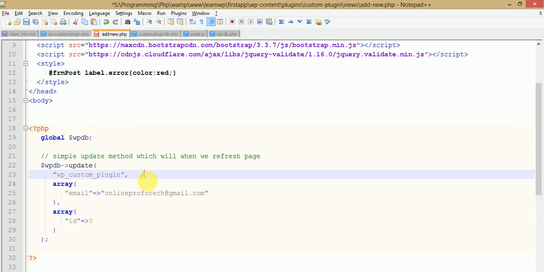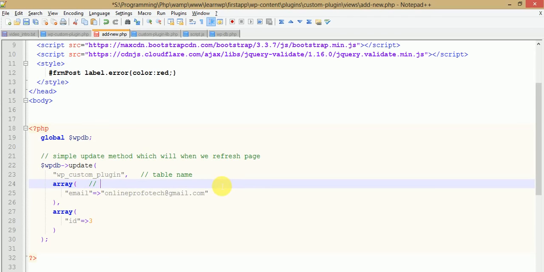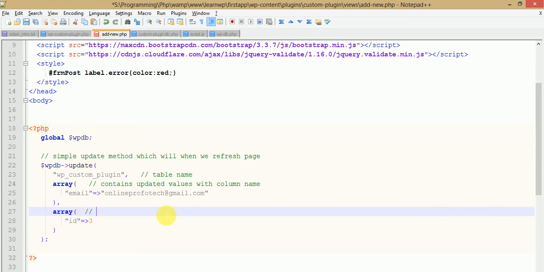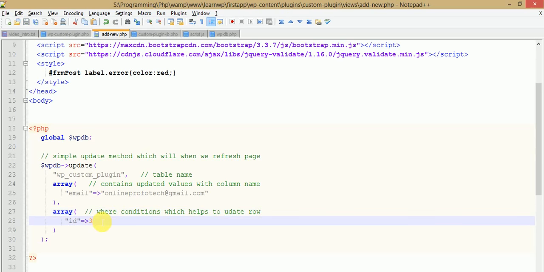The first parameter is the table name, the second contains the updated values with column names, and the third parameter contains the where condition, which helps to update the row, a uniquely identifying column you may say.